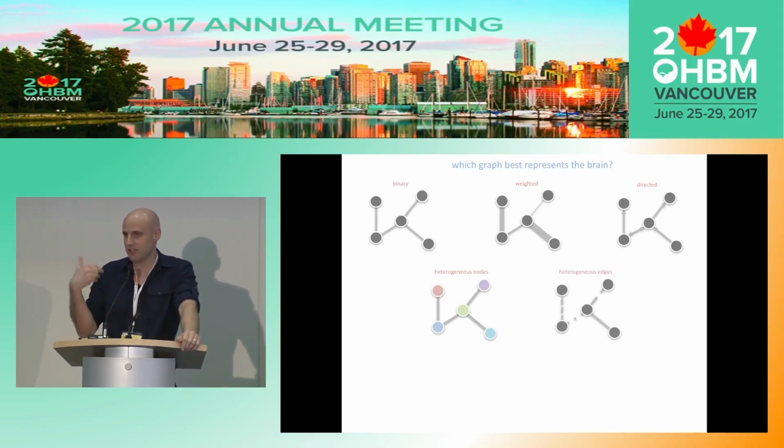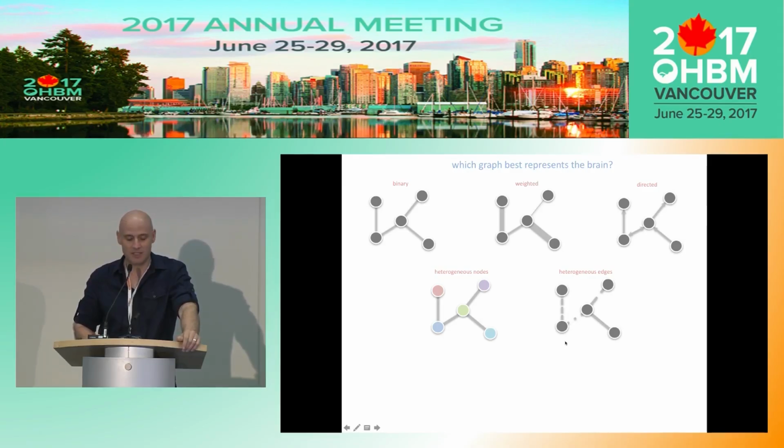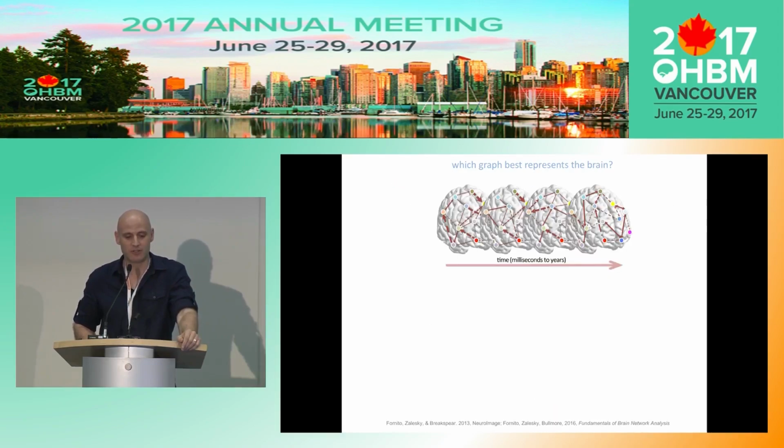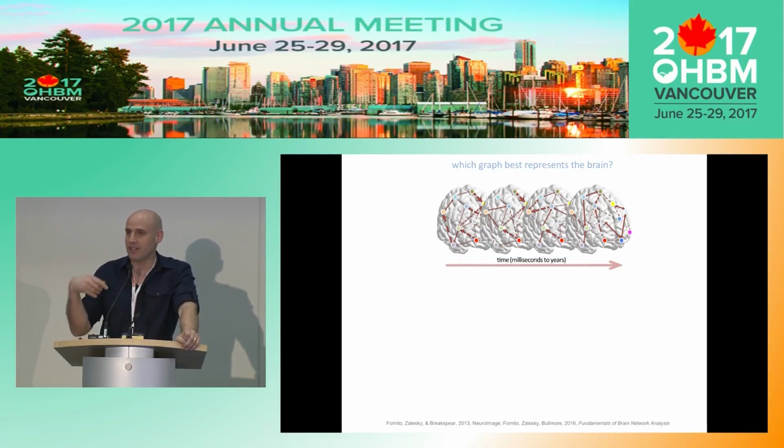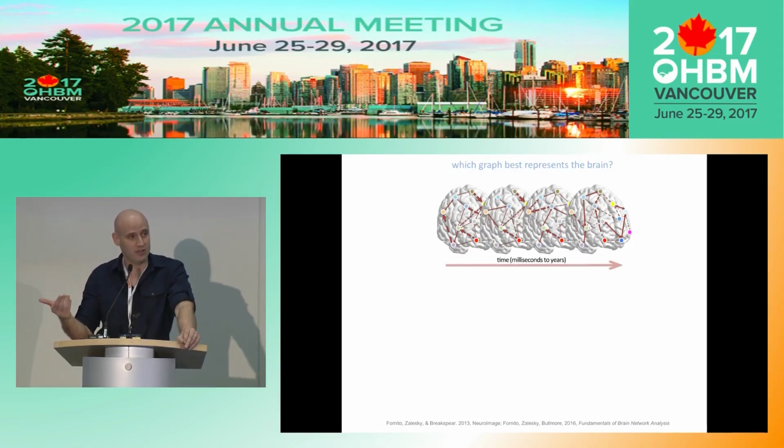And we also know that connections are not the same. We have inhibitory connections, excitatory connections, modulatory connections, and so again, we'd want to think about representing this heterogeneity. So ideally, we're thinking about some kind of hybrid graph that combines all of these features. And we also know that networks evolve on timescales ranging from milliseconds to years. So we would want to be able to map all of these properties dynamically through time. Now, the nice thing about graph theory is it does provide us with a formalism and a framework for accounting for all of these features.